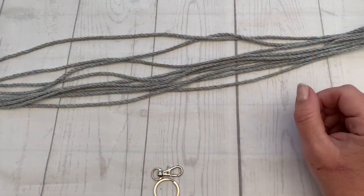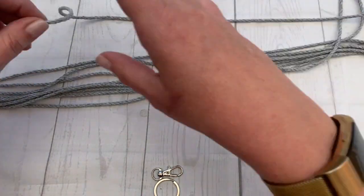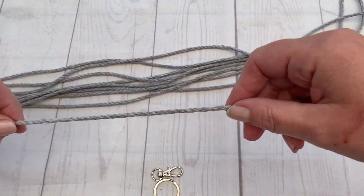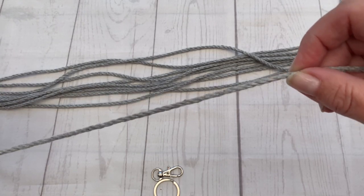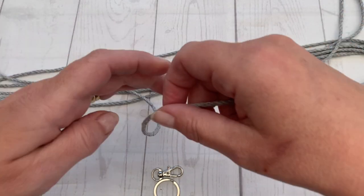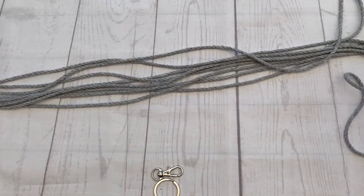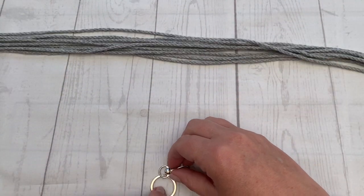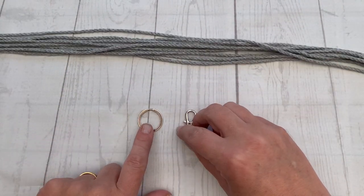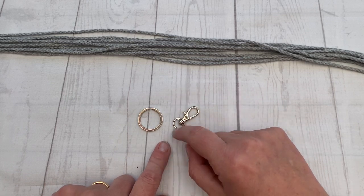Right, for this tutorial you will need 9 lengths of your macrame cord, and I'm using the 3mm 3-ply cord. You can use single twist cord if you wanted to. This is just my cord of preference for this. And then I've also got the key ring and the carabiner clip that we can add on if you want to later.